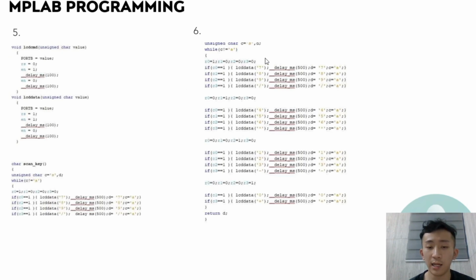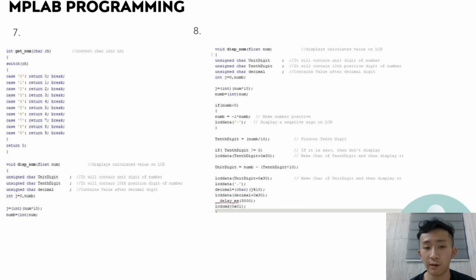It is the same for the other keys. Picture 5 and picture 6 are all the program to learn the keypad. And then 7 and 8 are the program to return and memorize the data for the calculations.